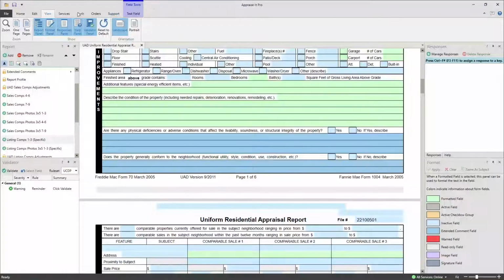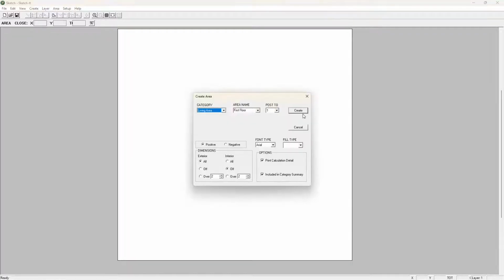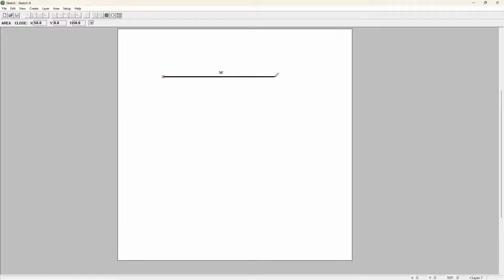Which sketch program is included? Tim asked that. Tim, we include Sketch-It. Sketch-It is what's included with the actual Appraise-It subscription plan. Sketch is a very basic sketcher. You can find it under tools. Just go to Sketch-It. The sketching programs are all very similar, and it's real easy to do. We'll just do a box here, 50 by 30 down, 50 over, do a Control-C to complete it. There you go. Made to sketch with the keyboard.